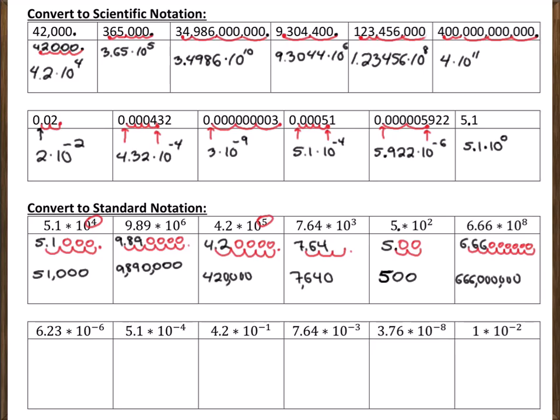So we have 6.23 times 10 to the negative 6. Sometimes people want to memorize, should I move left or should I move right? In a minute, I will talk about that more formally. But in general, I find that confusing because it's going to change depending on where you are in that chart. So instead, I ask myself, well, I have a negative exponent, so this has to become smaller than 1. If I start moving my decimal point this way, is that going to make 6.23 smaller than 1? The answer is absolutely not. It's going to make it bigger. So obviously I can't move the decimal point in that direction. I must move it in the other direction.